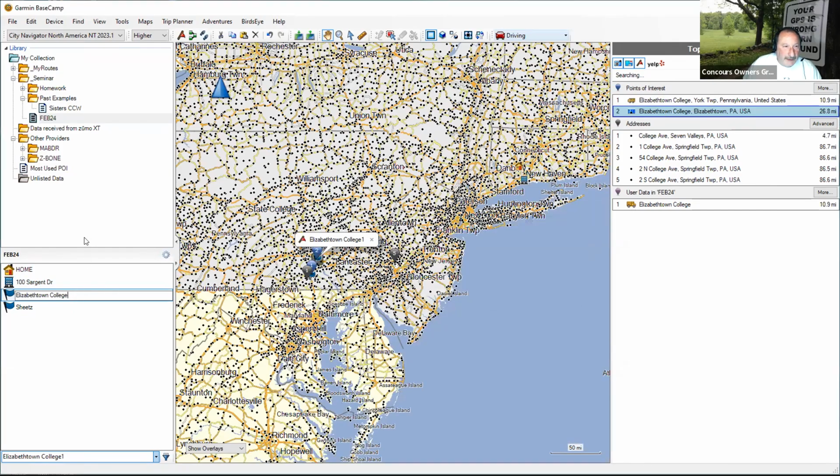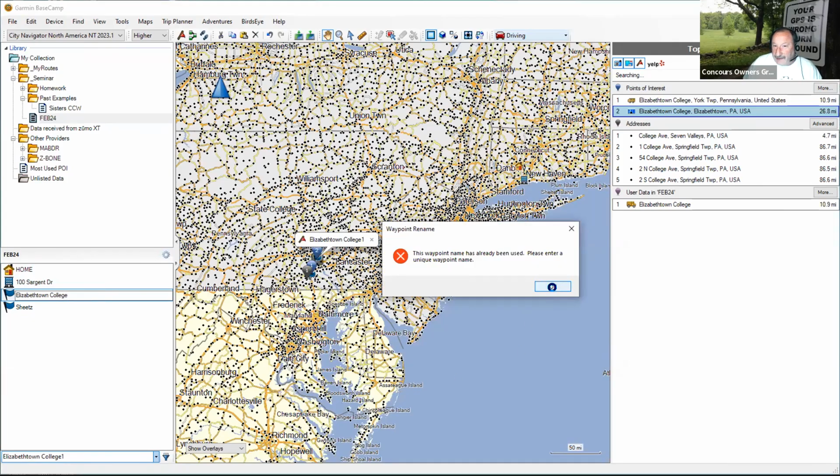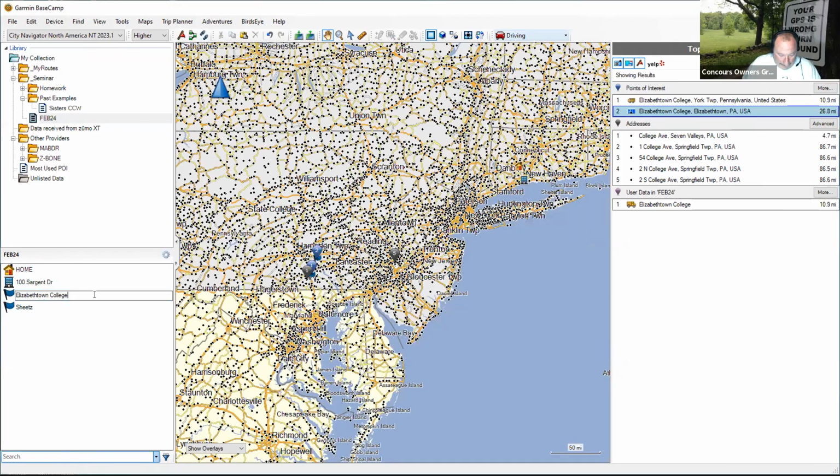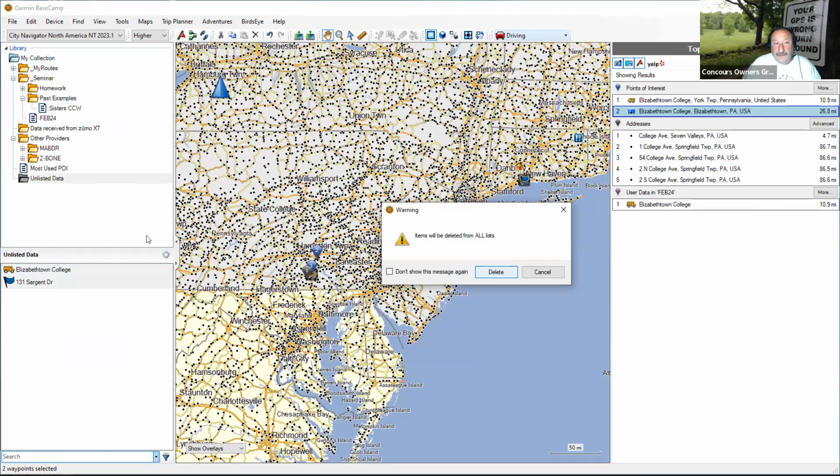So I had one called Elizabethtown College. It's not letting me rename this because when I deleted that one, it ended up in this unlisted data area. So what I need to do is go here and get rid of these unused waypoints.